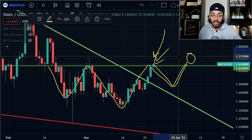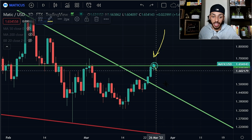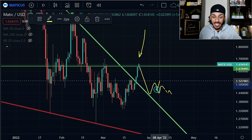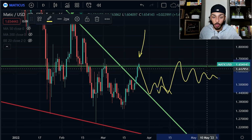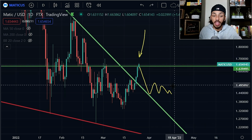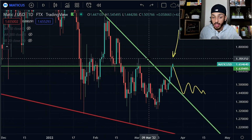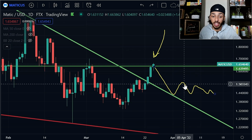The only thing that would stop me from buying at this point, I guess, is if we just continued under $1.64, or we consolidate under it and we never go back up to clear it. The moment we do clear it on a pullback, that's when I'm buying. Or if we hold it now, that's when I'm buying. So it's going to be extremely soon.